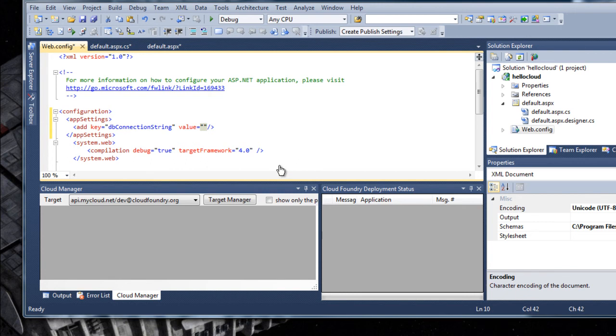And here for the value, I'm going to expect the cloud to write it up for me, so I'm gonna put in this special type of string which will allow the cloud to automatically configure the app after we push it. So the service name that we're going to create will be hello cloud DB.